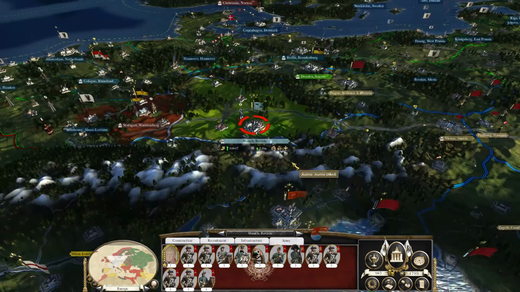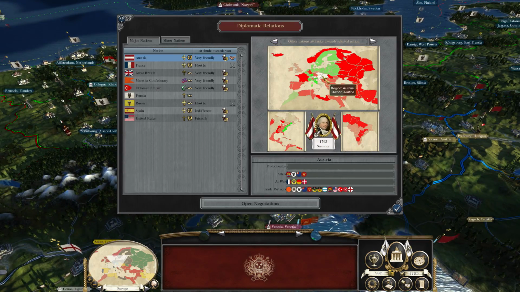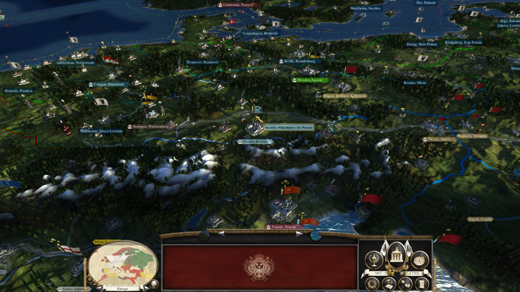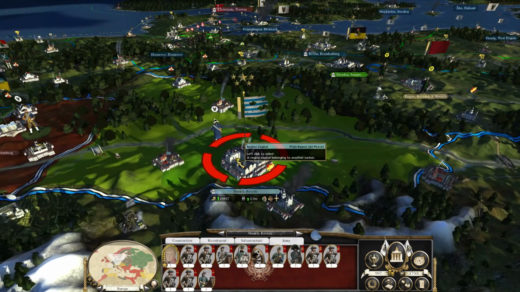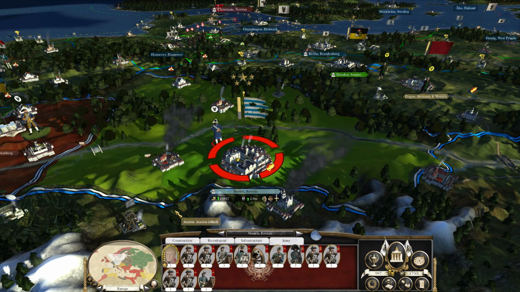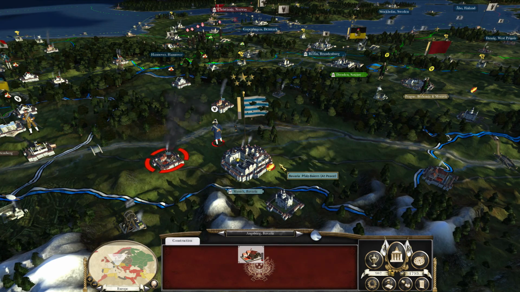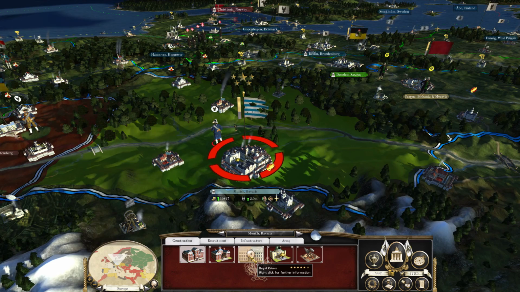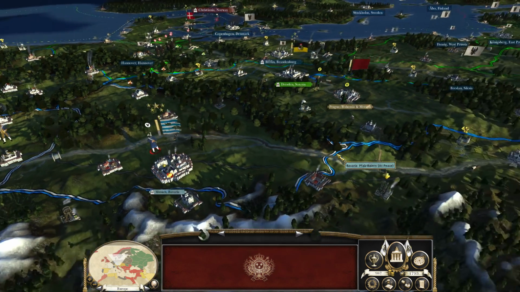For some reason, their army is broken up. Who were they at war with? Are they at war with Venice? They're not at war with anyone. So I guess that was a revolution then. Yes, most likely a revolution, which is just now coming under control. Probably because they're building a royal palace.